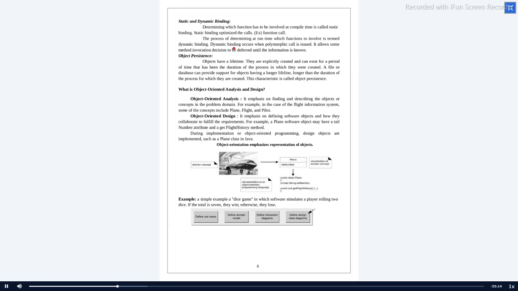Okay. You have given the explanation of what is meant by static and dynamic binding. So the next thing is about object persistence. What is the meaning of persistent first? I'm just relating it to the colloquial meaning. Persistent. Lifetime, sir. How long it will stay? Lifetime. Okay. How long it resides?